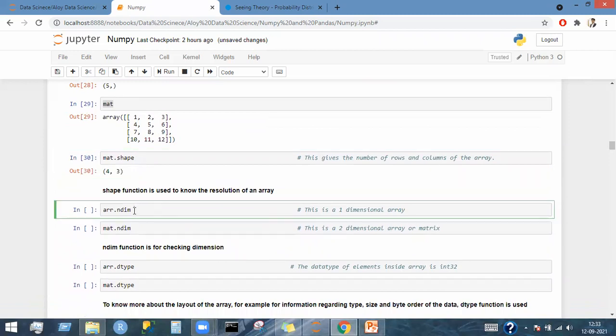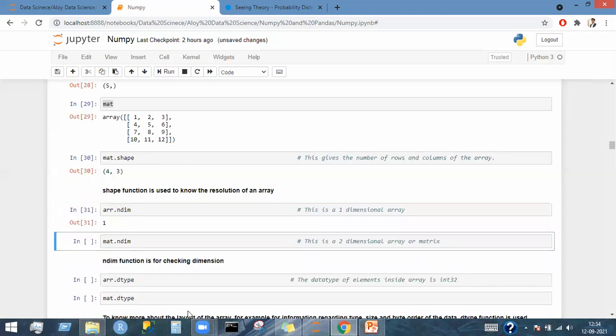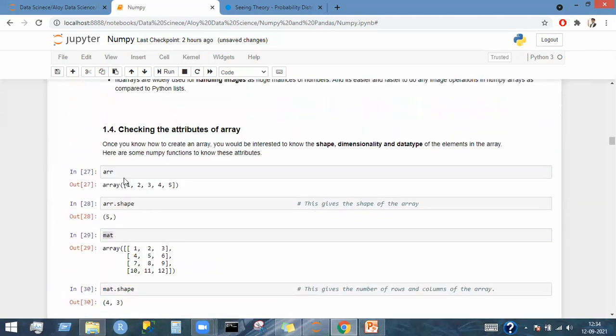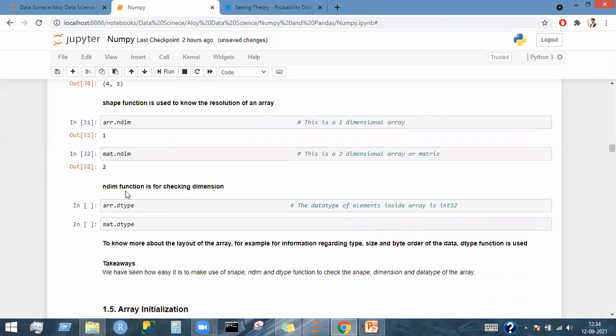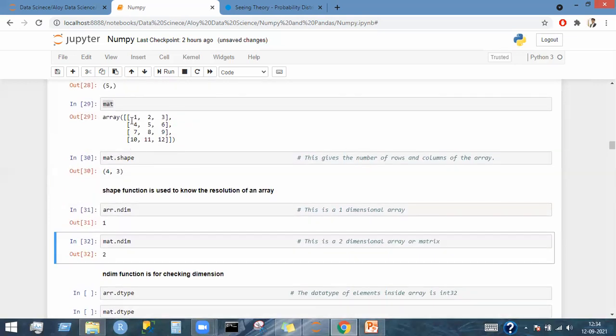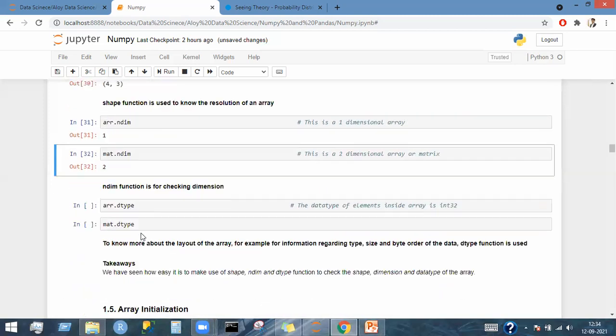And you have one more function called ndim. This gives you the number of dimensions in the array. Okay, this is one dimension because it's having only one row, whereas this is two dimension because you are having row also and column also. Correct?